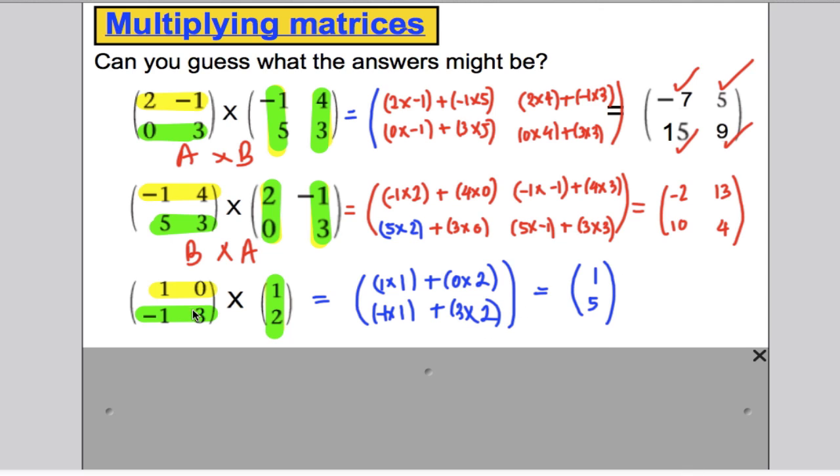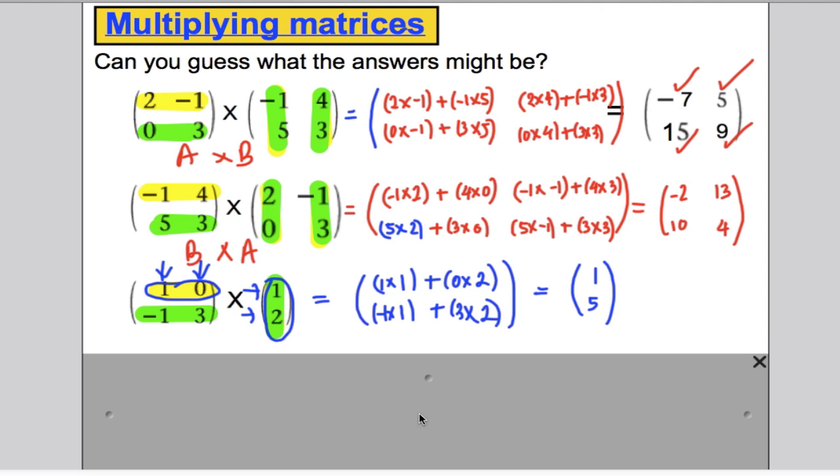Now this is very interesting here. The matrices don't have to be the same order or dimension to multiply them. All you need to make sure is you've got the same number of elements in a row as the elements in the column. Another way of saying that is I have the same number of columns, 2 columns, in the first matrix and 2 rows in the second. That way there's enough elements to times by each other.